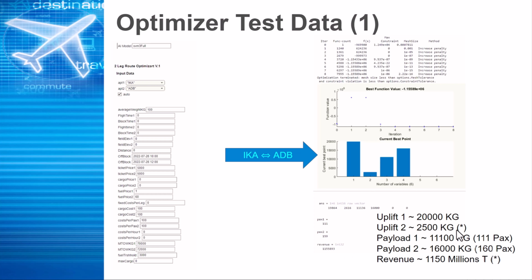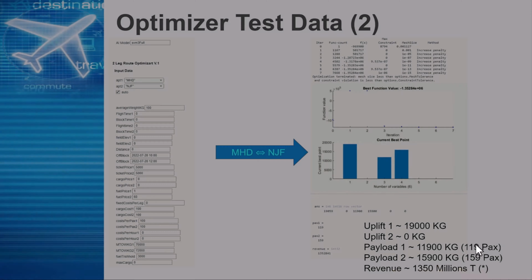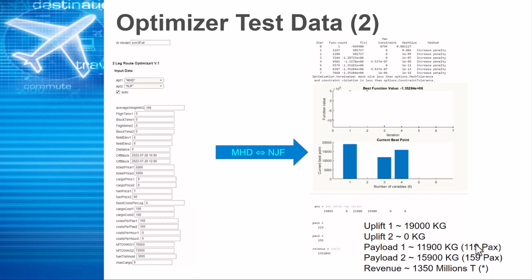Again, why not take 160 passengers on the way going to Istanbul? Because then you would be limited by the maximum landing weight. And keep in mind that the price for both legs of the flight is the same. If we change the ticket price for one leg, again, this would give us some other interesting results. Another challenging route is from Mashhad to Najaf airport.